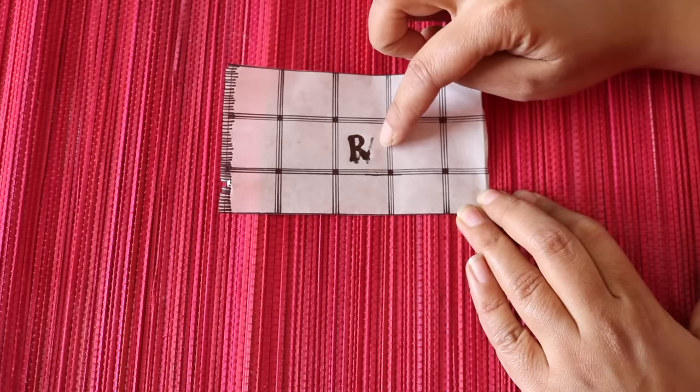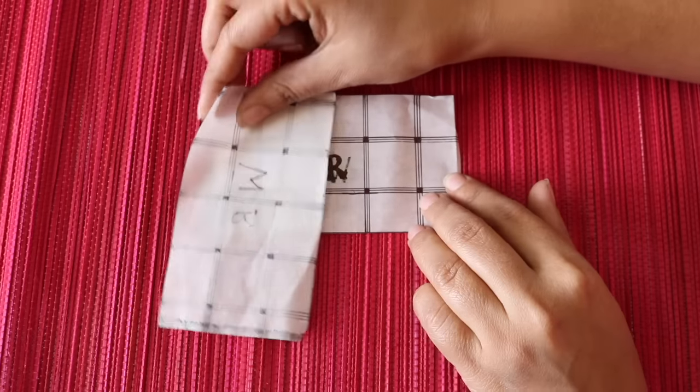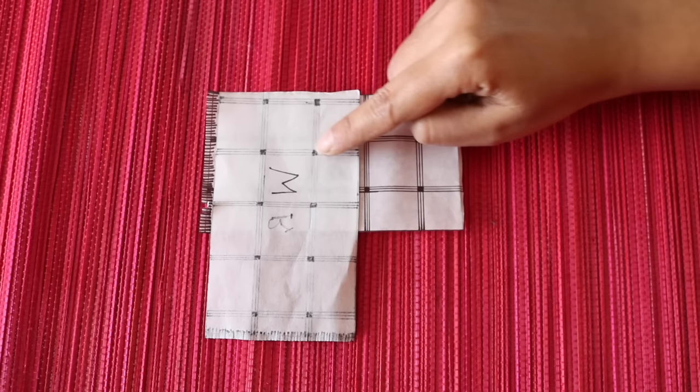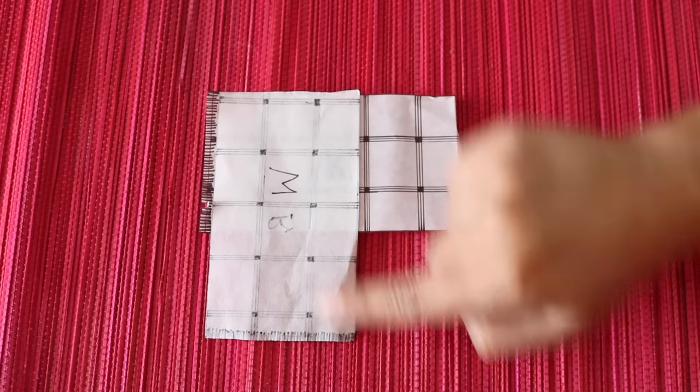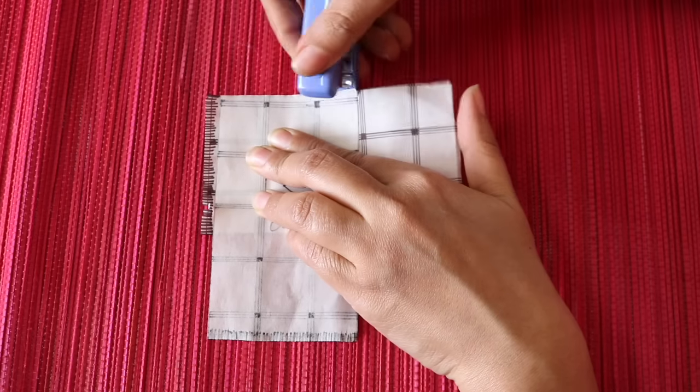To begin with, take one of the two pieces and place it so that the right side is facing upwards. If there are any tassels on the shawl, they should be facing outwards. Now take the second half and place it on the first one so that its wrong side is facing upwards and the right sides of both pieces are facing each other. The tassels of this piece should point downwards.